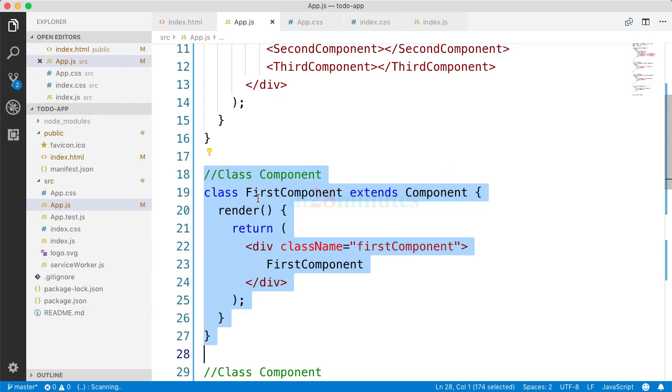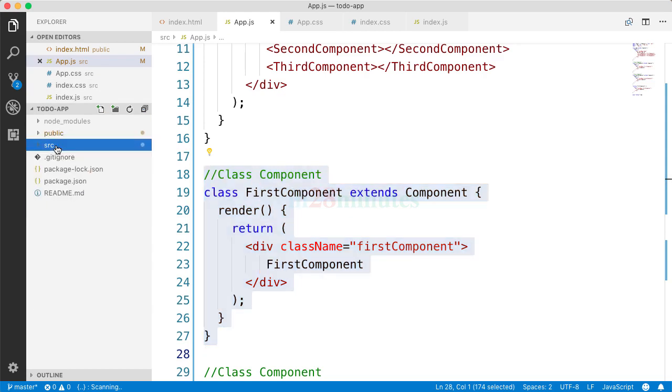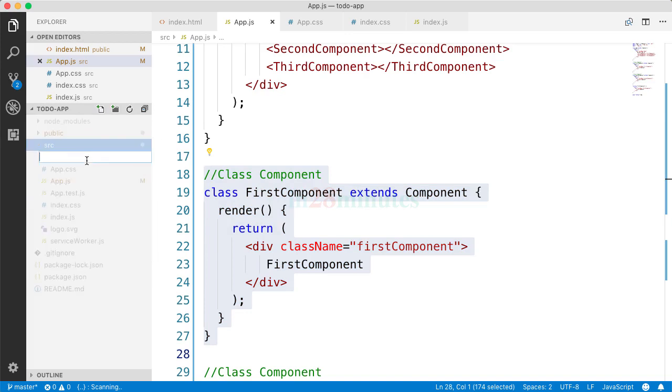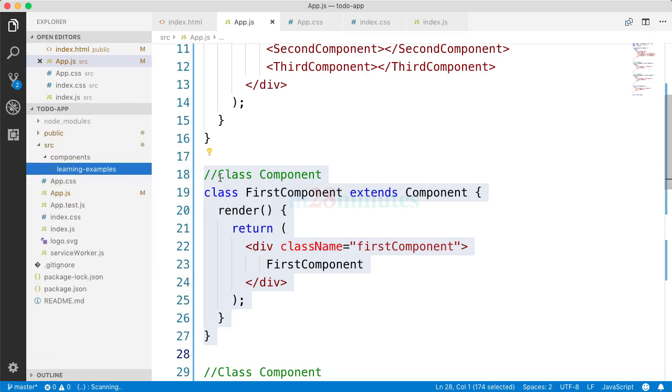So now I would want to take this component and move it to its own folder. Typically the folder structure which we would use would be in source. I would right click and create a new folder. So all the components would go into this specific folder. So in source, we created a folder called components, and inside components, I would want to create a new folder and call this learning examples. We will later create a folder for counter, because counter is one of the examples that we would create. We'll also create a folder for to do. So we'll store all the counter components in one folder. We'll store all the to-do components in another folder.